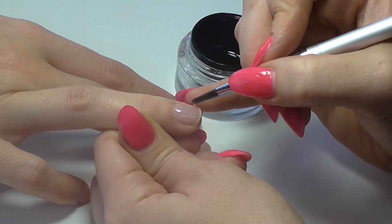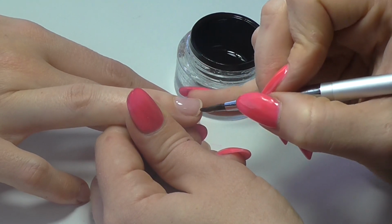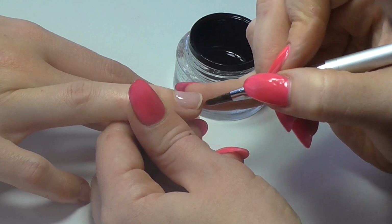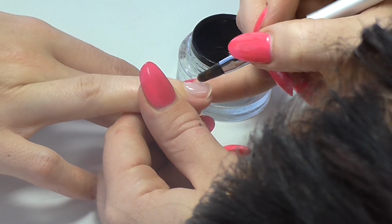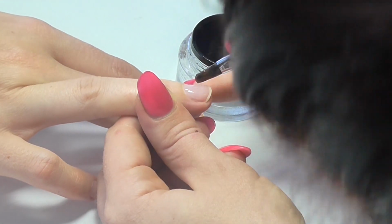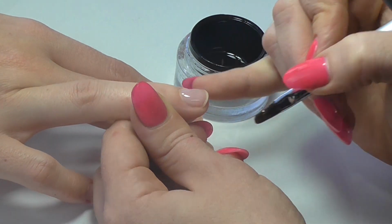Check that the surface of the overlay is even, and if not, again, pull from the highest point to the lowest point. Just don't put any pressure on your brush. You only need to go near the gel for a small amount to be attracted to the gel in your brush. So you don't need to put pressure on your brush and cause valleys in your gel application.